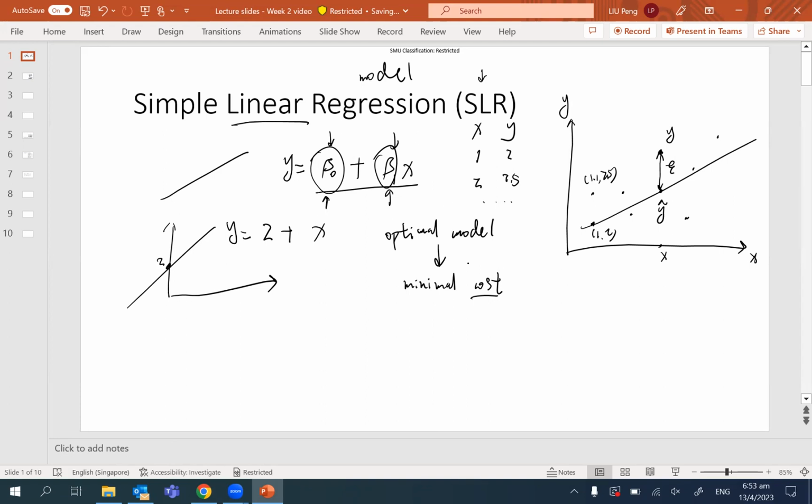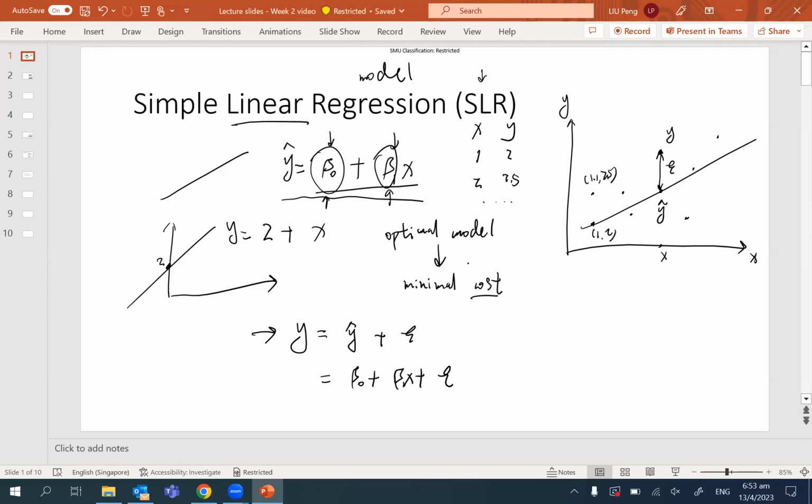So this is actually my y hat. The true y, which is the value I'm trying to predict, consists of the y hat plus the error term epsilon. Or we can just plug in beta 0 plus beta 1 x plus epsilon. So this is the prediction, and this is the true form.